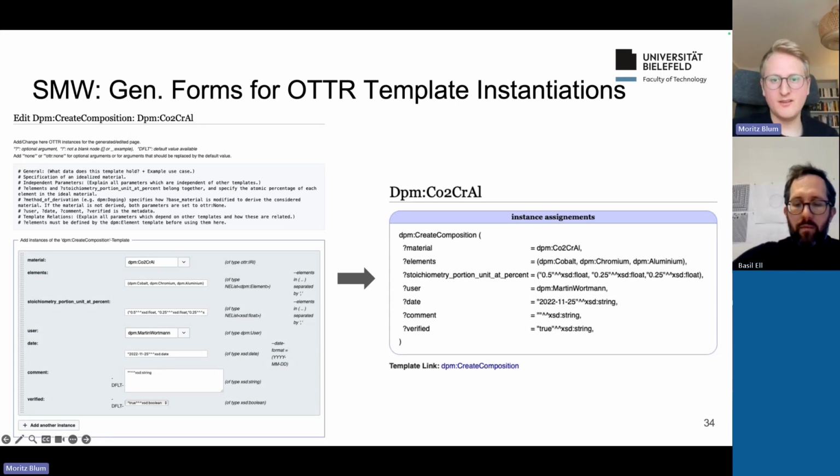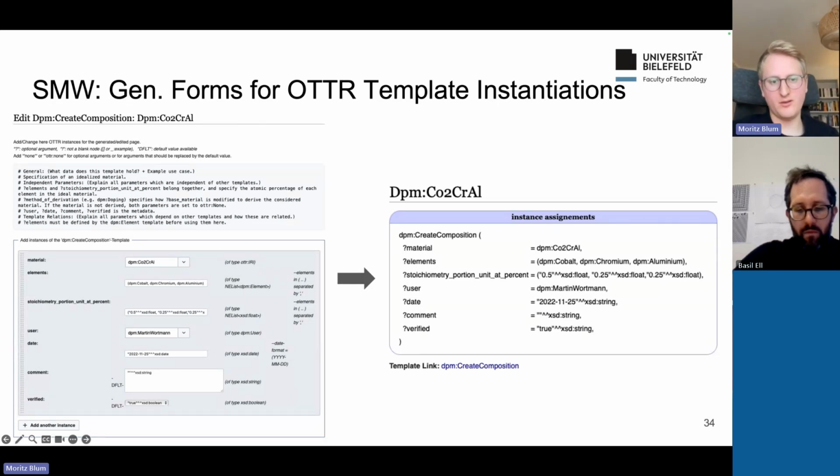And this can be done either by machines that use our API to input data for instantiations, or where we started was that we automatically generated forms for OTTR templates that users can input their data. This is what we did to validate signatures of templates.